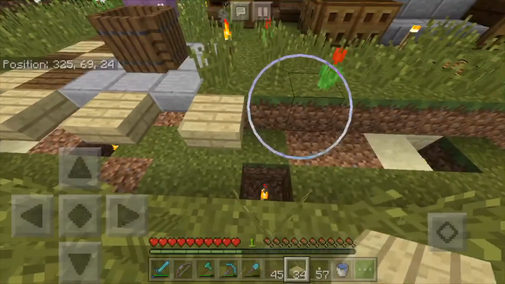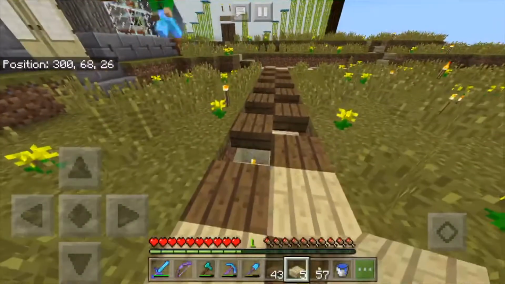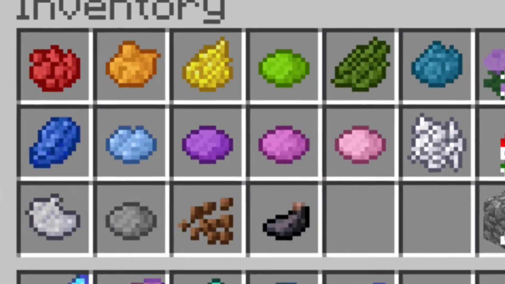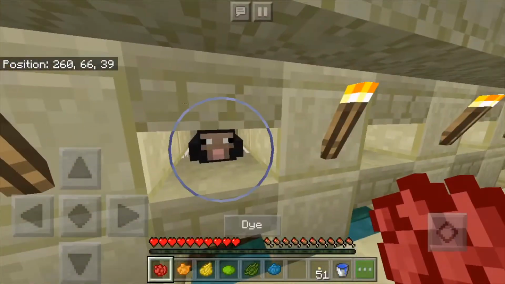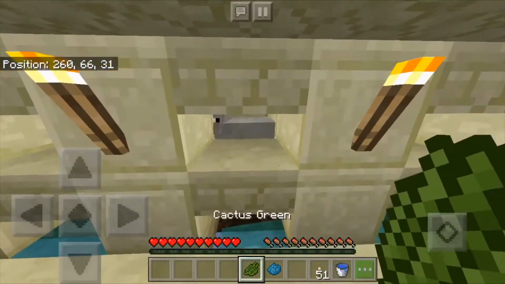Me and Chris decided that it would be nice to place some paths in the front of Lavaland, so that's what we did. We also achieved and gathered every single piece of dye to put into the sheep farm. Enjoy this time lapse of me dyeing some sheep.